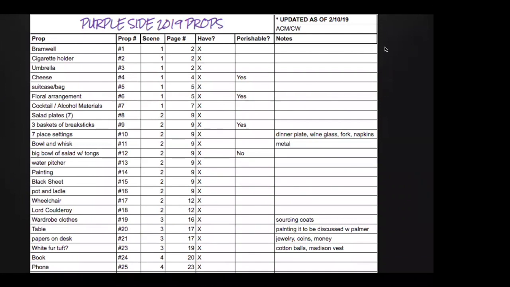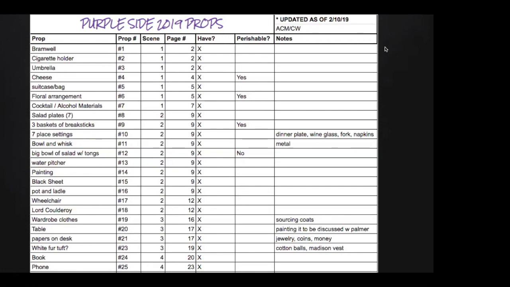And then the prop number. I like to give them a number just because sometimes you have two props that are similar, like journal and then red journal. So to make things not so confusing, the journal could be prop number 5 and red journal could be prop number 10. And you can make things even more specific with that. You have what scene it is in, and what page the prop appears on.